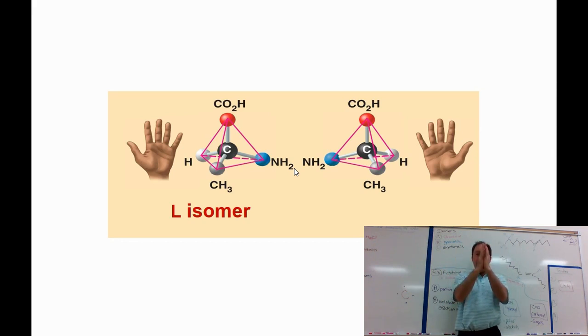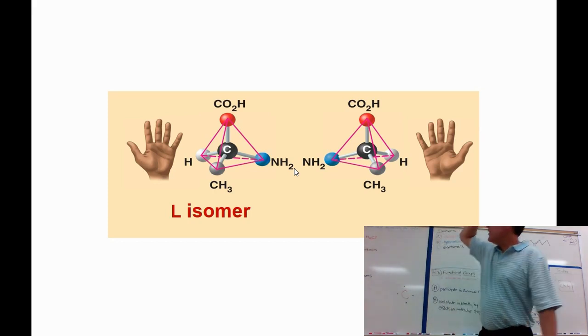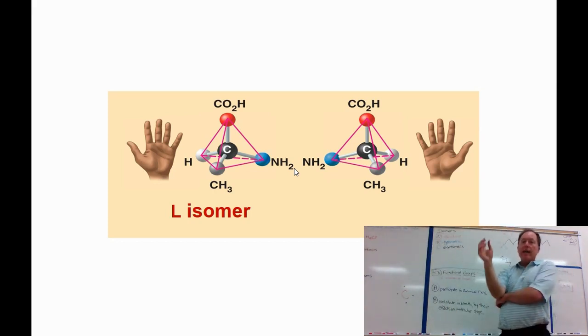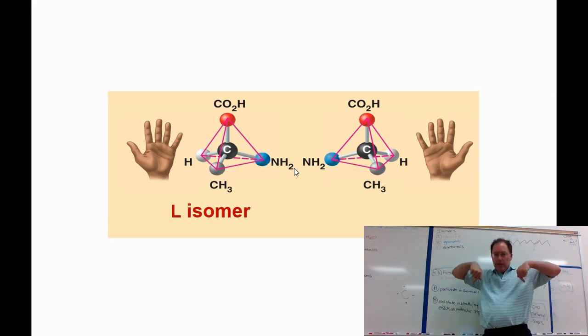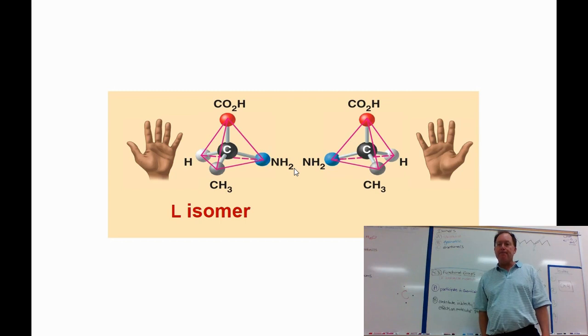They're symmetrical when they're facing like this, but if you were to take them and say, oh, they're the same thing, well, they're not the same thing. And you can see that here. I wish I could point up at the board. Try to take the L isomer, L meaning left in this instance, and then try to flip that around so you can put that over the top of the right one. And what you'll find is that you can't. What it's showing you is that there are different atoms that are going into the screen and that the CH3 is coming out of the screen, and they just don't fit over one another.